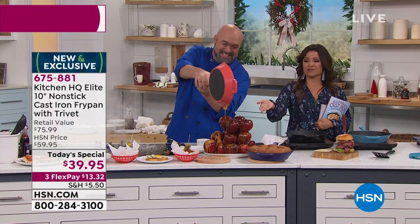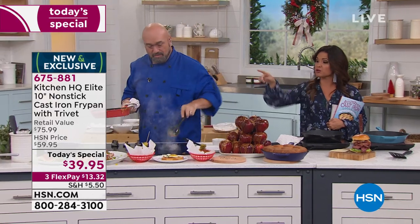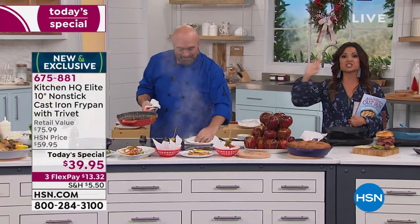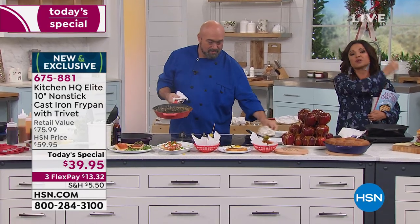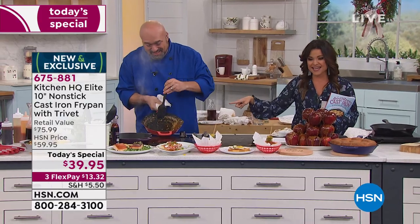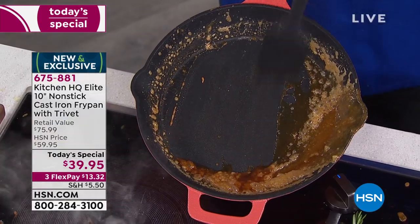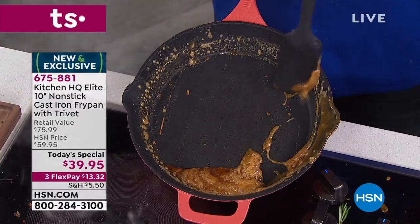If you want to take advantage of this, our price point is only good until midnight — that's what makes it a today special. You have your choice of colors. It's 10-inch non-stick, you'll never season it, goes straight into the dishwasher, can go into the oven, any cooktop works. And included with that pan is the wooden trivet that is magnetized so it stays on the pan and you can take it right to the table.